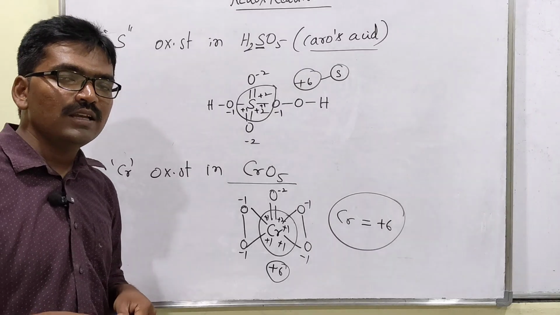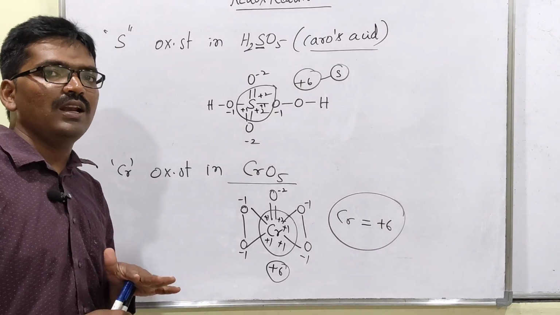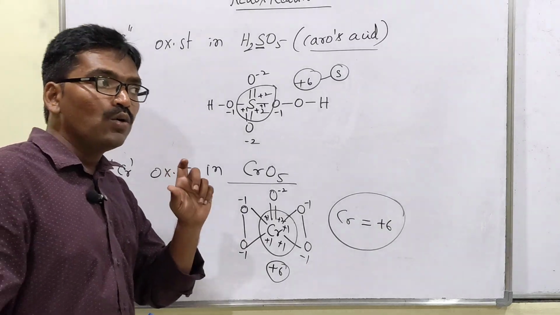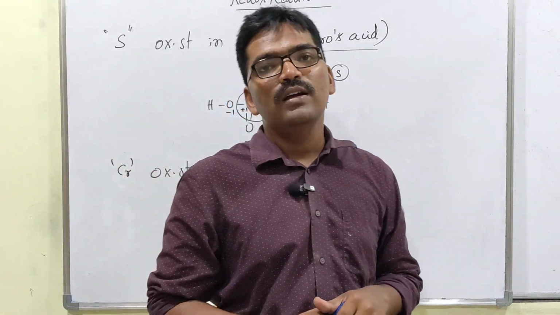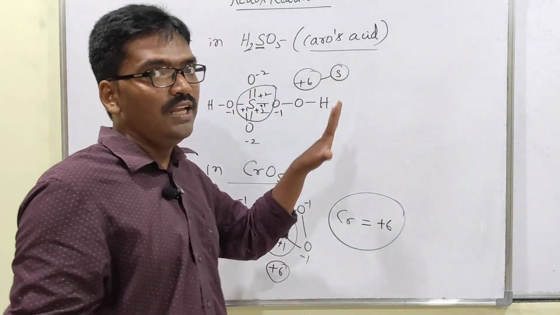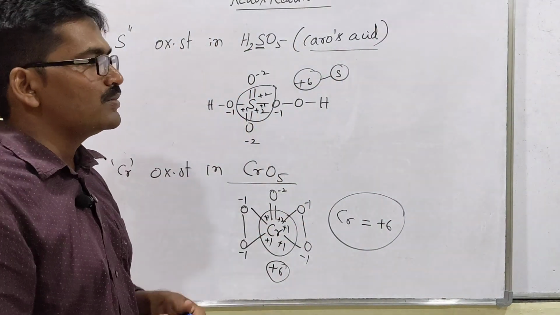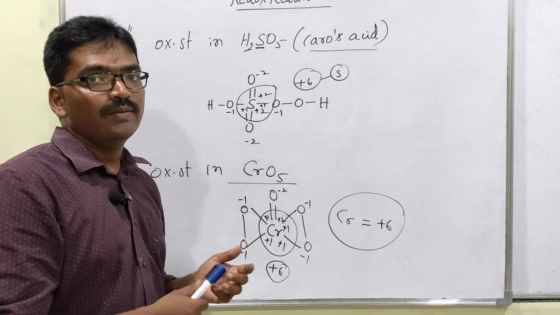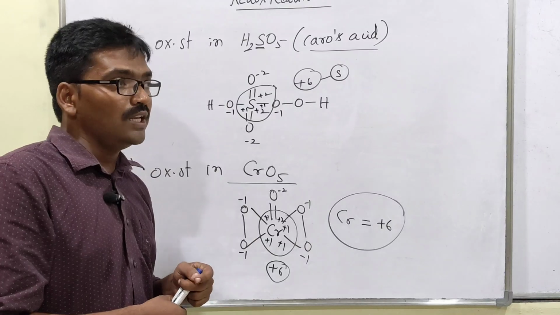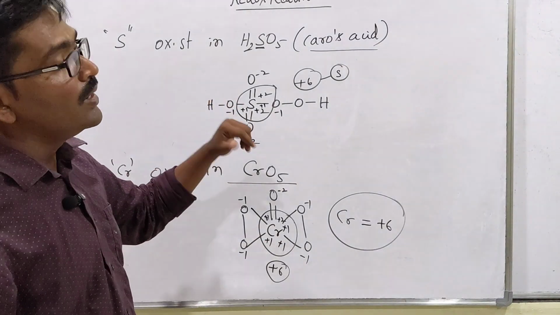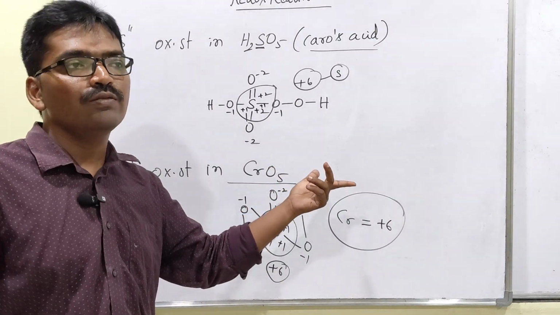So for all these, if you know the structure clearly, then only it can give 100% correct oxidation state. If you go through the formula, then you may make a mistake. We saw the first three examples of oxidation states: H2SO5, then CaOCl2. So all these I told you. Oxidation state may be difficult to find out that way.